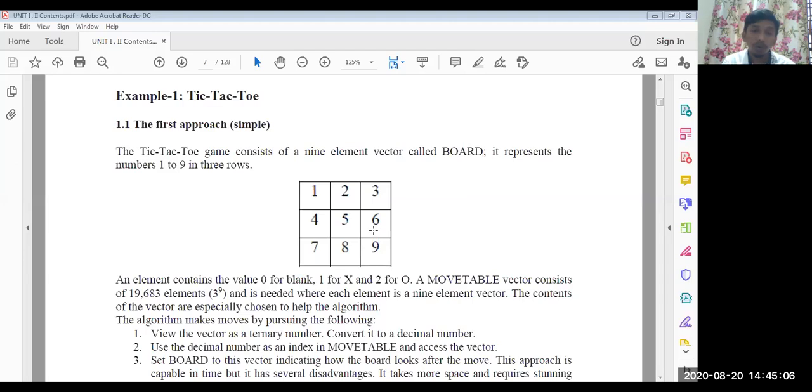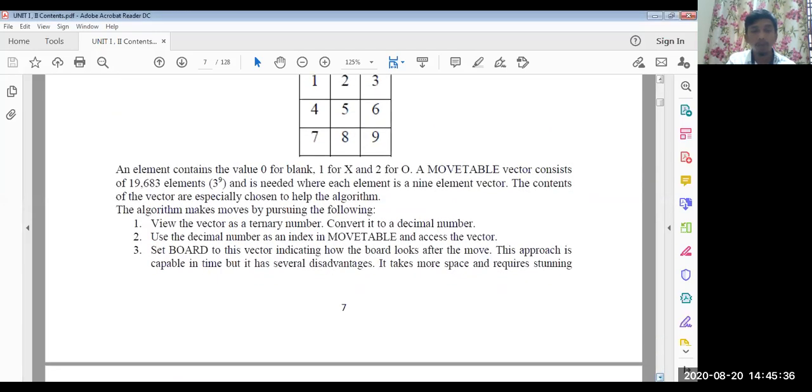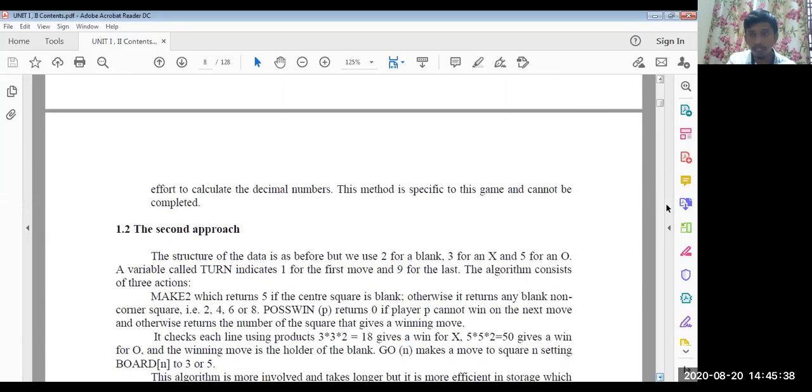If you want to make a system understand this, for our understanding the game might be very easy, just adding X and O to the next place. But assume that you are going to design this application and develop this game: what are the different things I need to keep in mind, and what are the different solutions I can provide? For this problem, if you want to develop a small game called Tic Tac Toe, you will have three different types of approaches.